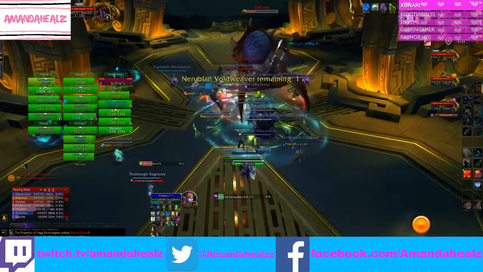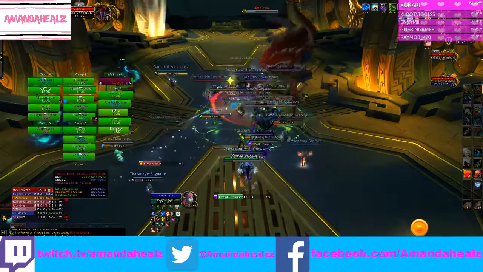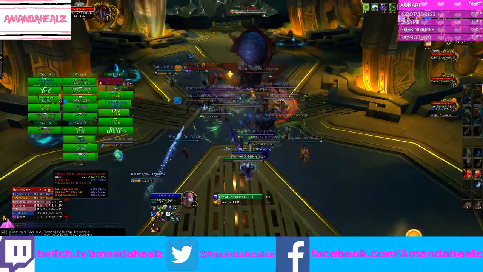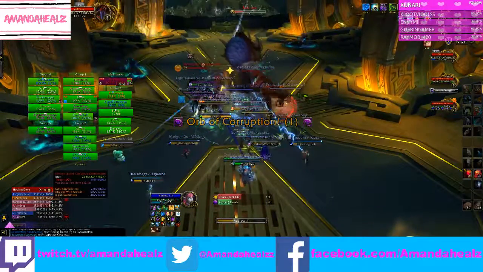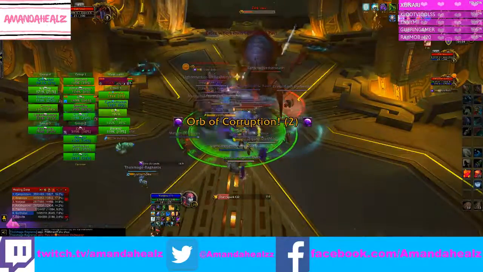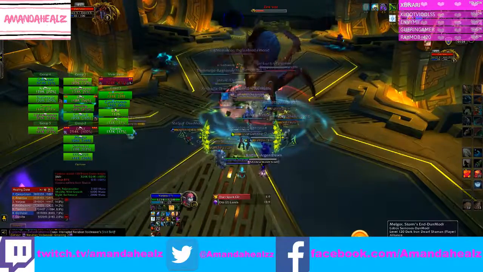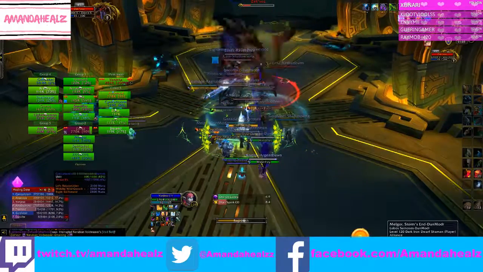So as you can see, the 3 adds came again and everyone is just changing from DPSing the boss to the adds. It's very important that the adds go down as soon as possible and that you do interrupt the cast that the add is casting. It's very important. So these mechanics just repeat throughout phase 1 and phase 2. Pretty straightforward.